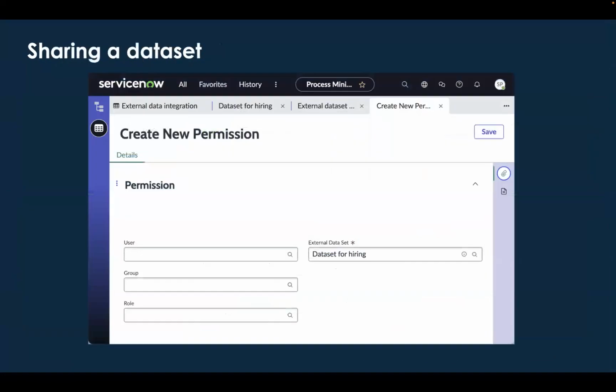Now, the import process is handled by someone with a process mining admin role. That may not always be the same person who's actually creating the project or doing the analysis. So you have the option now, once that data set is created, to share it with the appropriate individuals. And when you get to this screen, only people with process mining roles will be available to share the data set with. So if you aren't seeing someone you want to share the data set with, it's likely they don't have the appropriate role. And we're talking about process mining developers, analysts, and viewers.